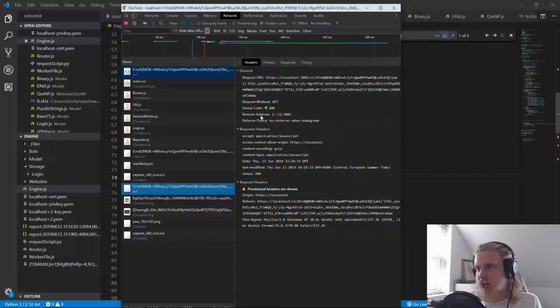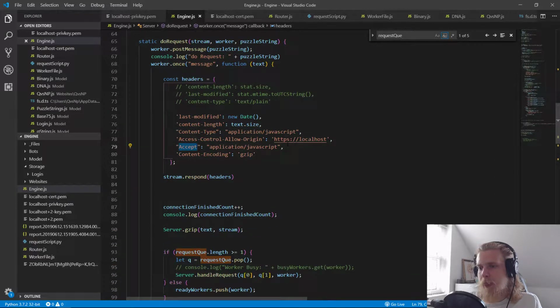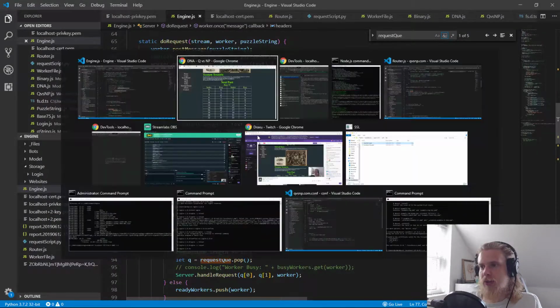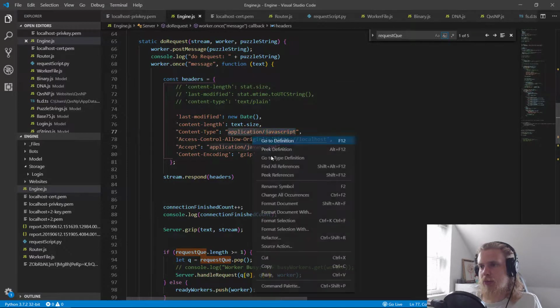And this is not JavaScript content type. It's actually HTML, right? So text, or maybe it should just be this one.